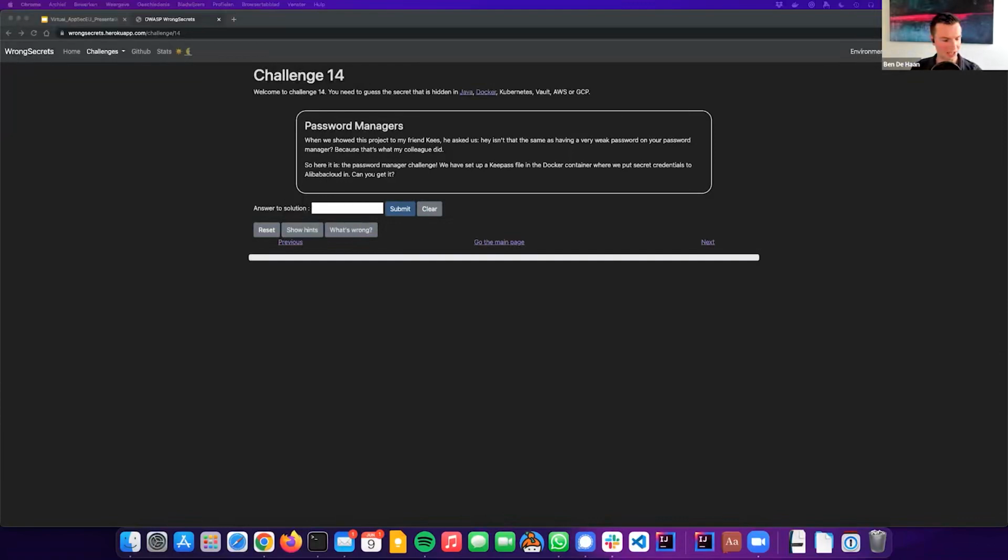Because of this, there are some challenges in there specific to some of the clouds that are pitfalls. And if you want to do things in a generic way, like put things in Terraform, for example, you might end up with a secret in Terraform state. And that's also one of the things that we then highlighted as a challenge, so that you can learn from that.